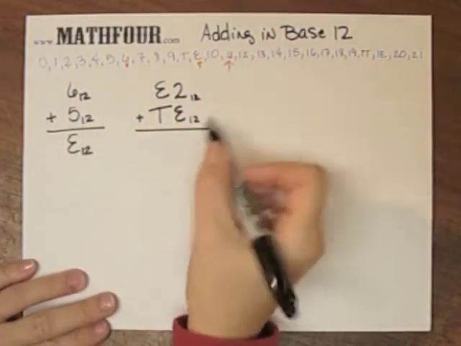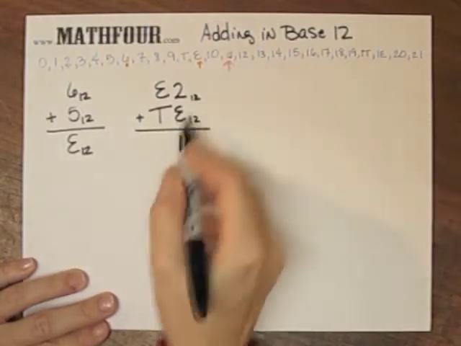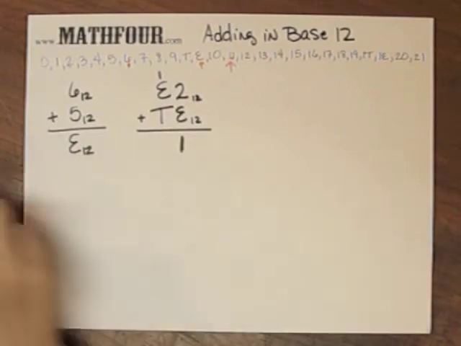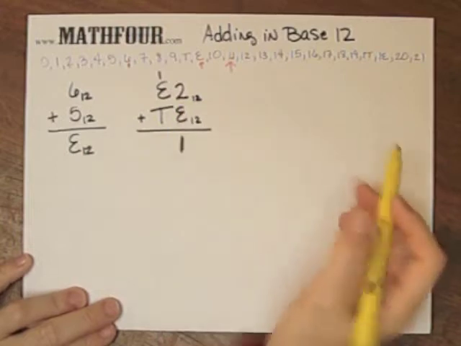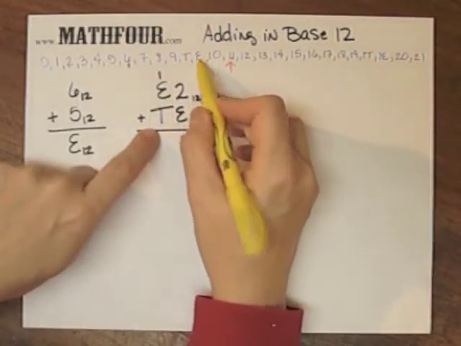So what do I do with this? I put the 1 down that's on the right and carry 1. So now it becomes even more fun because now I have three things to add. I'm going to start at E and go up T amounts, which is 10.